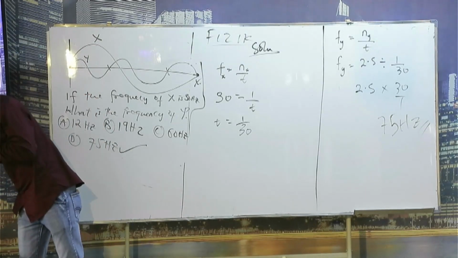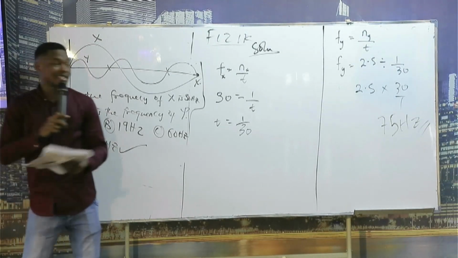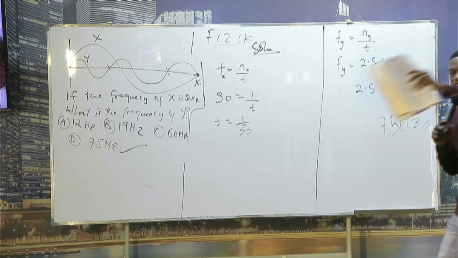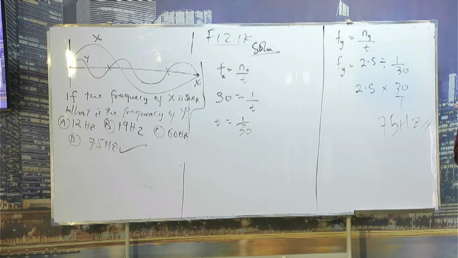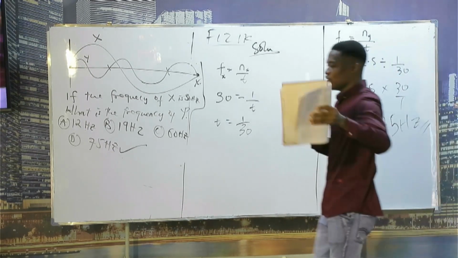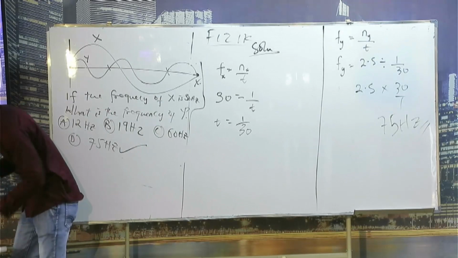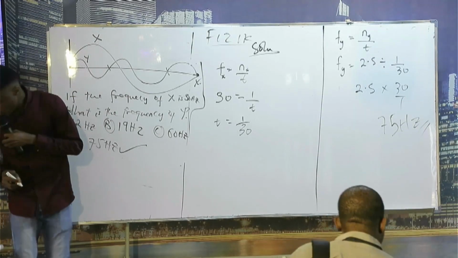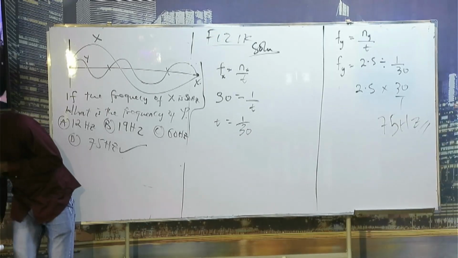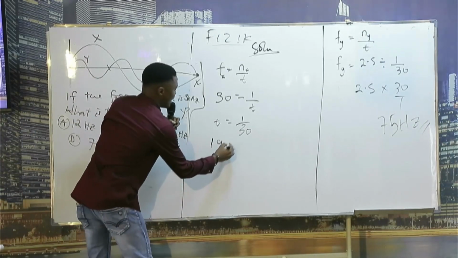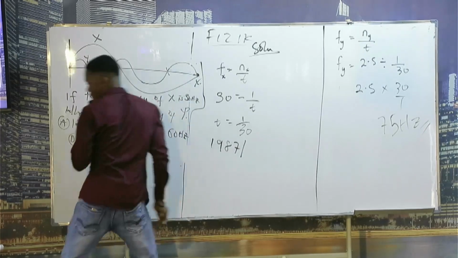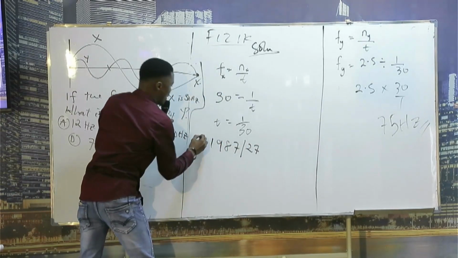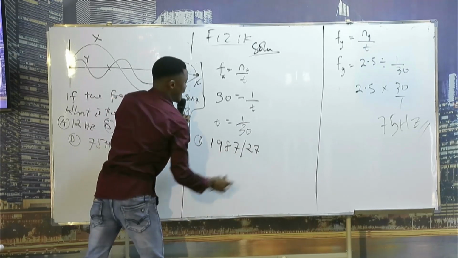So we'll stop there and continue next time. But I want you to do this assignment for me. Let me write down the year for you. When you go home, you search and solve. Don't tell me no, because if you don't have past questions, it is your problem. Number 1 is 1987 number 27.